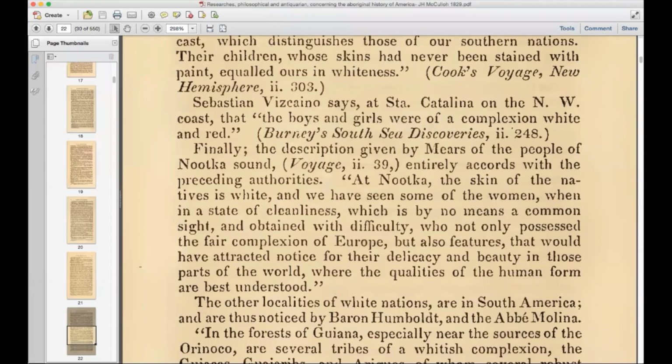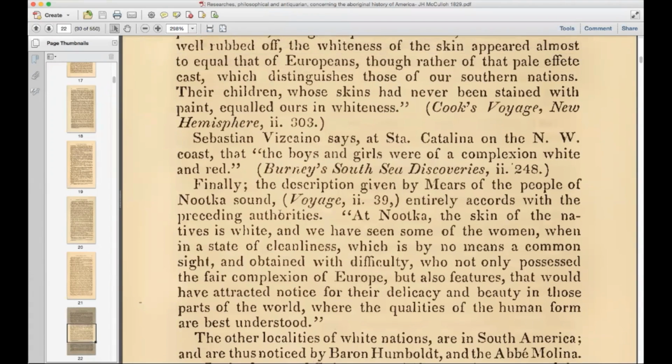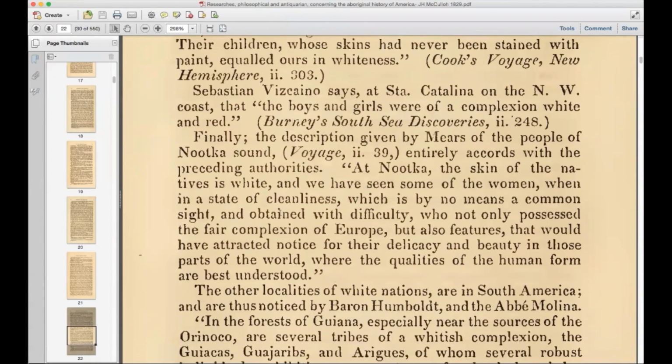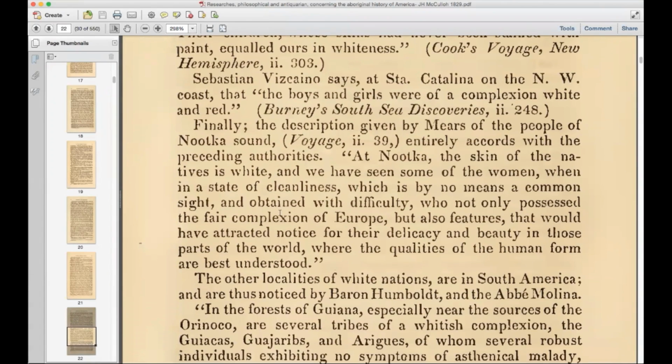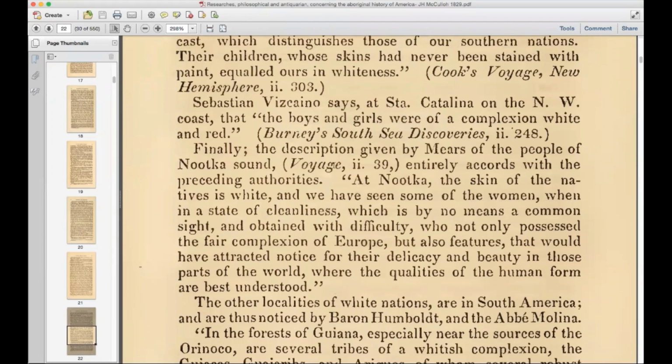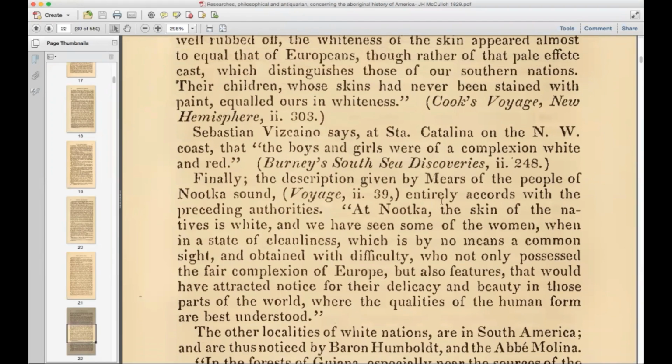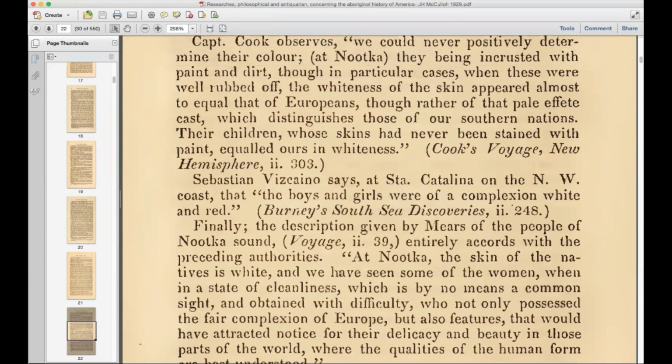Now, this author goes on to quote other unknown tribes or descriptions that we may not have known, but they show us these images all the time. So he does verify there were tribes that looked almost like Europeans or very light like Europeans. These are the same Europeans saying that, but they know they weren't just like them. They would just say fair complexion. Let me give you an example.